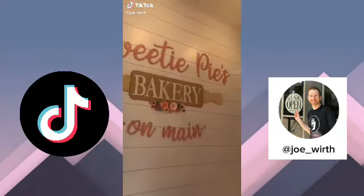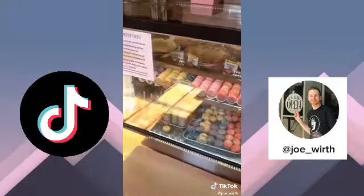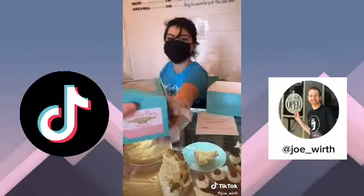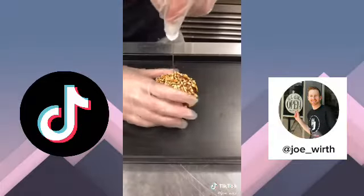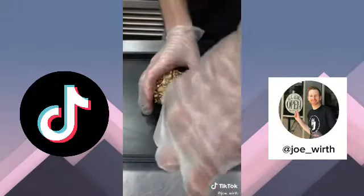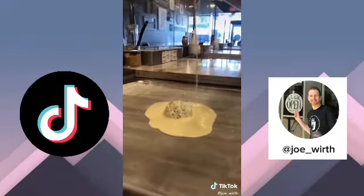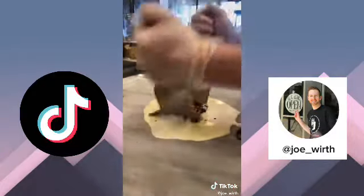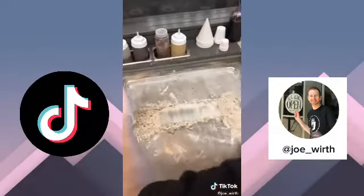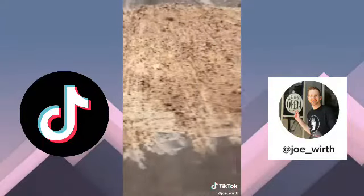What's up guys, we're back. We have partnered with Sweetie Pies Bakery on Main Street today to do a drumstick cupcake flavor of the week. I had to go pick up my drumstick cupcake, and we're going to cut it in half — just because there is so much product to roll into one ice cream — but you'll get to see what the inside looks like. This is a chocolate cake on the inside, it's got a caramel and vanilla buttercream on top, it is chocolate with peanuts and waffle cone pieces, and on the inside there is also a chocolate ganache filling which is like a hard smooth chocolate.